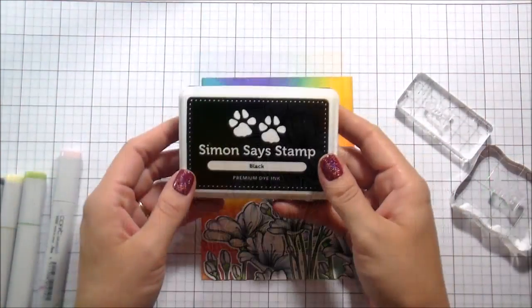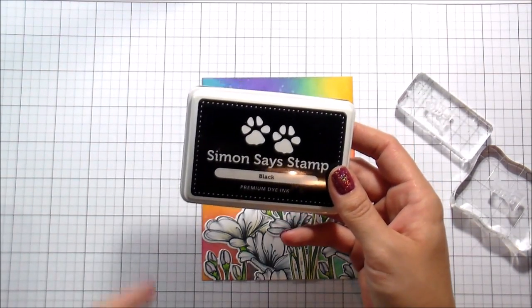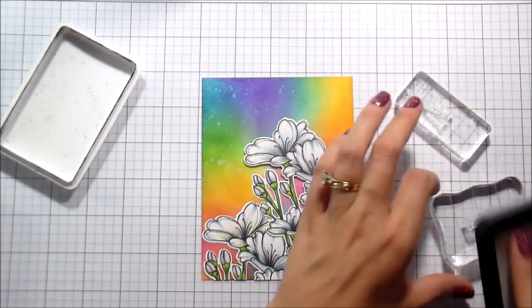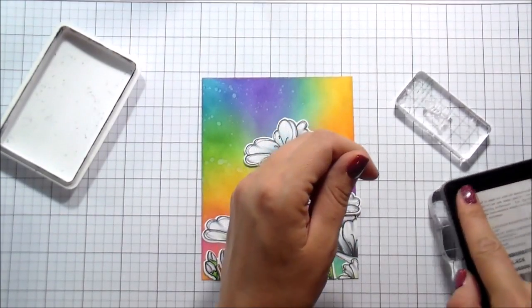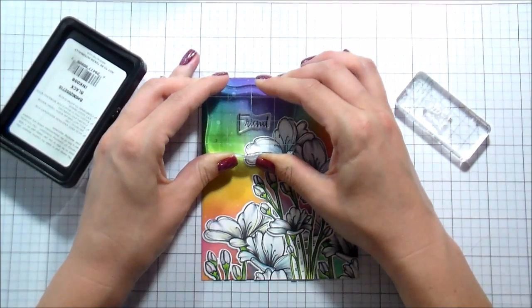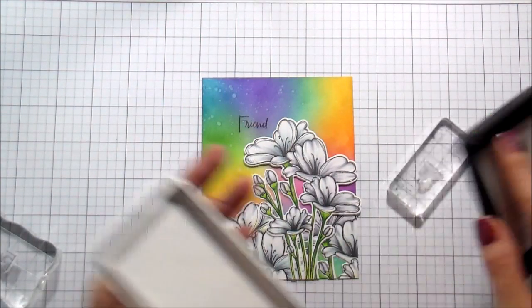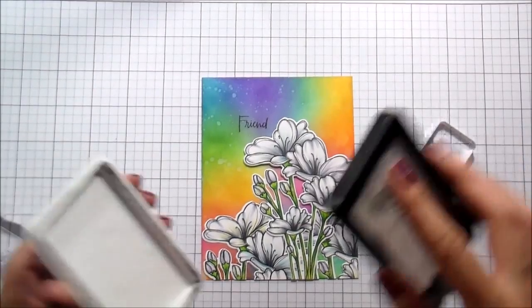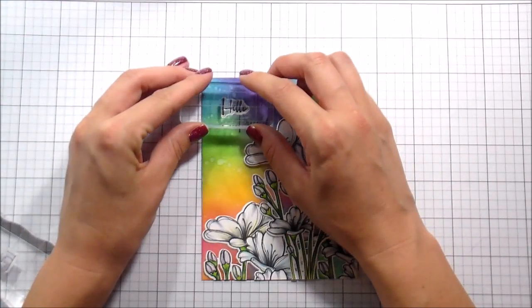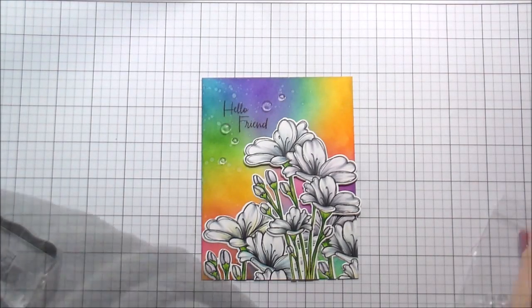So originally, I really wanted to use the sentiments from, it's called Big Greetings. And it's one of the new sets, and I love them. I love all of them. I love the font. But because I had so many flowers, it just wouldn't fit. It just wasn't going to happen. So I ended up using a sentiment from the Bouquet of Thanks. And I just paired two together, so it says, Hello Friend.